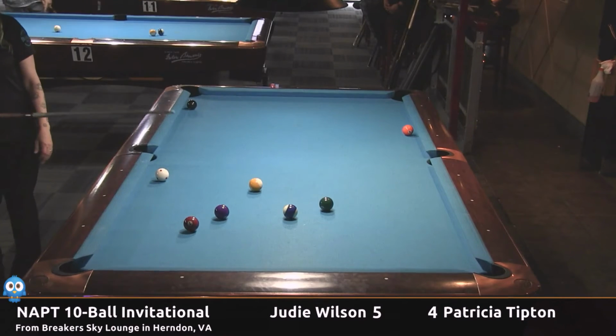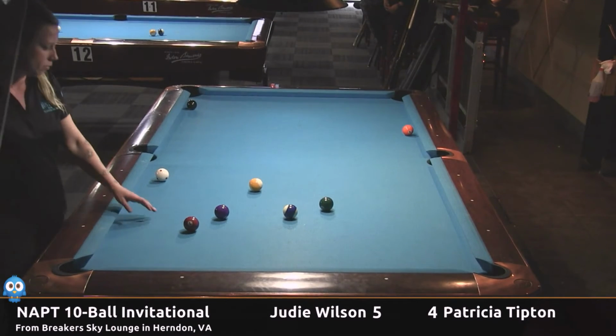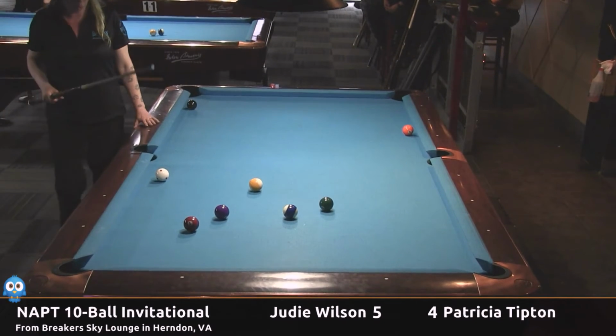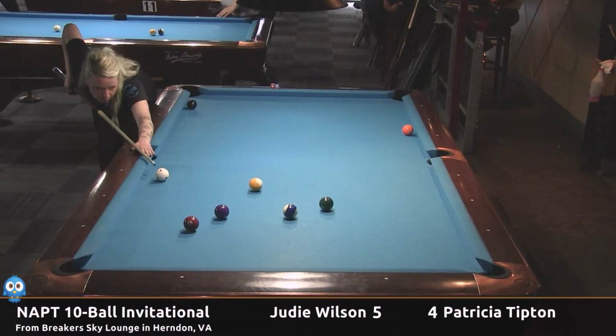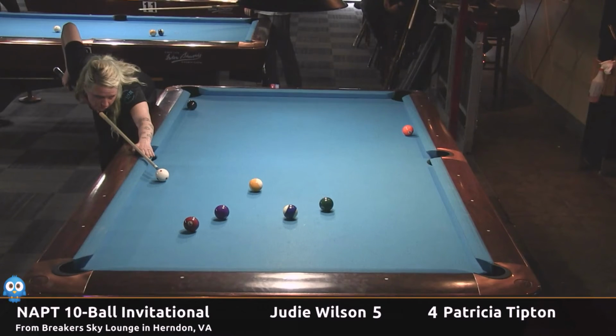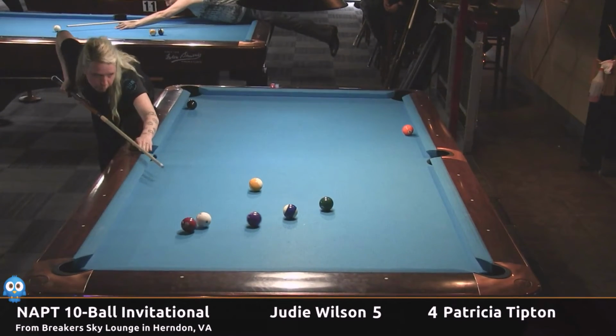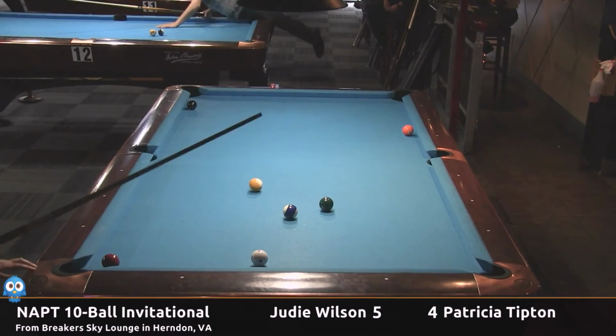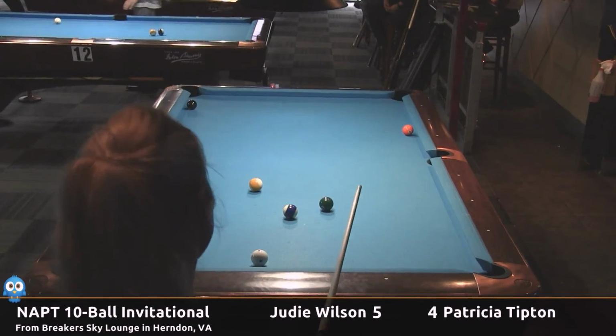She might be able to shoot this with draw. Shoot the four in the corner with some draw where it will brush off the seven, brushing off the seven to help it draw to the rail and then back across. So she's going forward with some left hand side. I think she's going to shoot it soft. Yeah, she was hoping the cue ball would just stop right there where the seven was, and she was just going to take a long shot on the five.